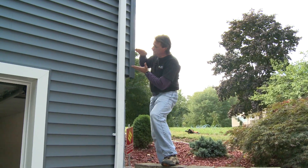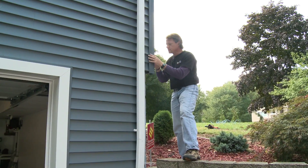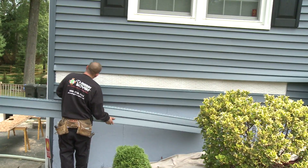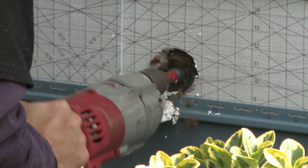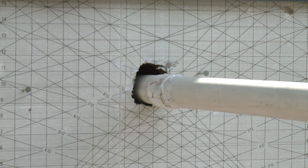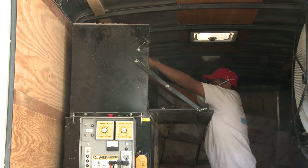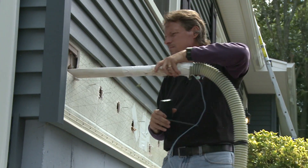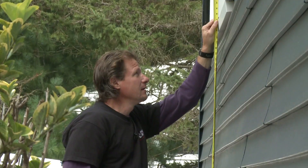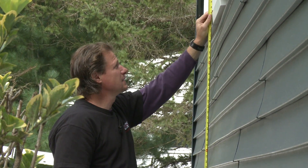What are we going to do about it? That hollow floor system has bays in between each joist, and what we're going to do is take the vinyl siding off the front of this house and drill holes to access each bay. Then we're going to insert a PVC pipe connected to our cellulose blowing machine, and we are going to dense pack cellulose in those bays around all the existing fiberglass bats. To make sure we drill in the right spot, we measure down from the glass at a window.